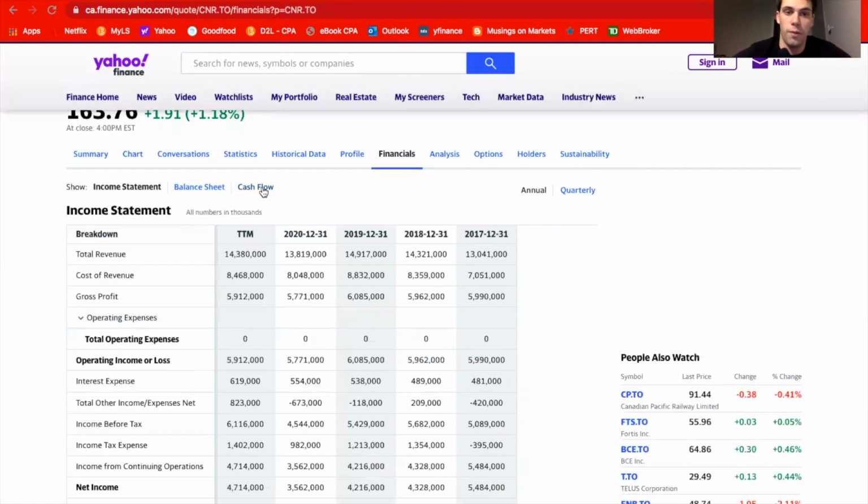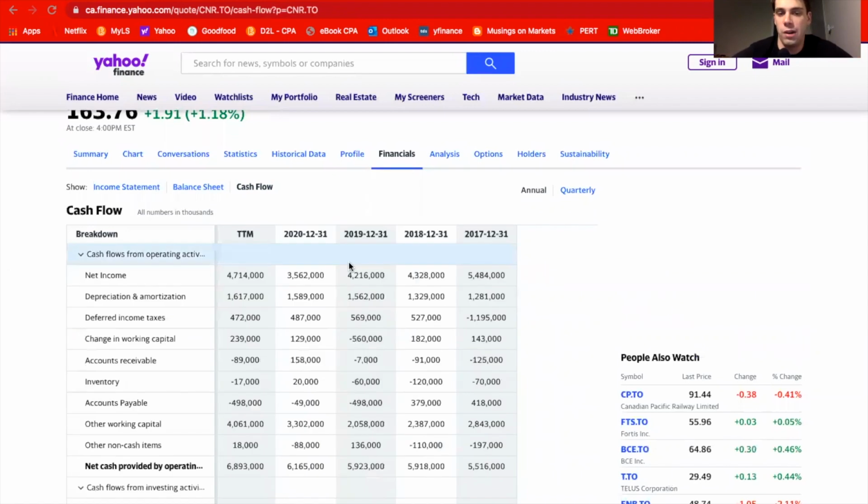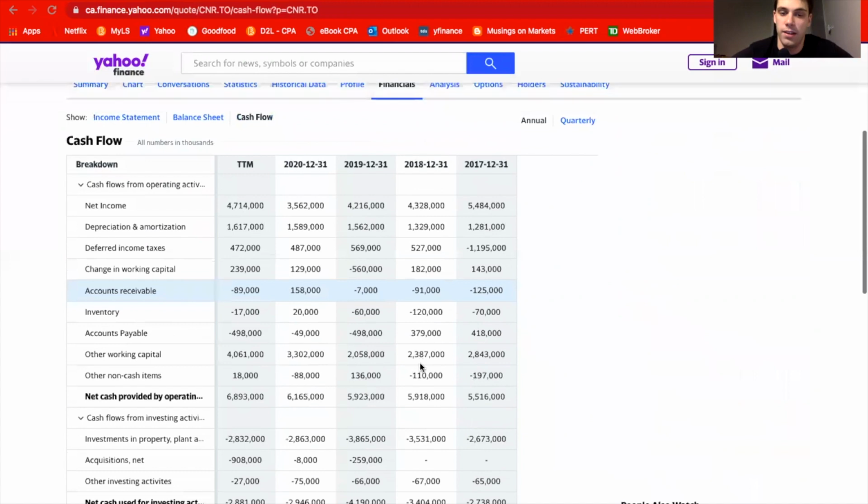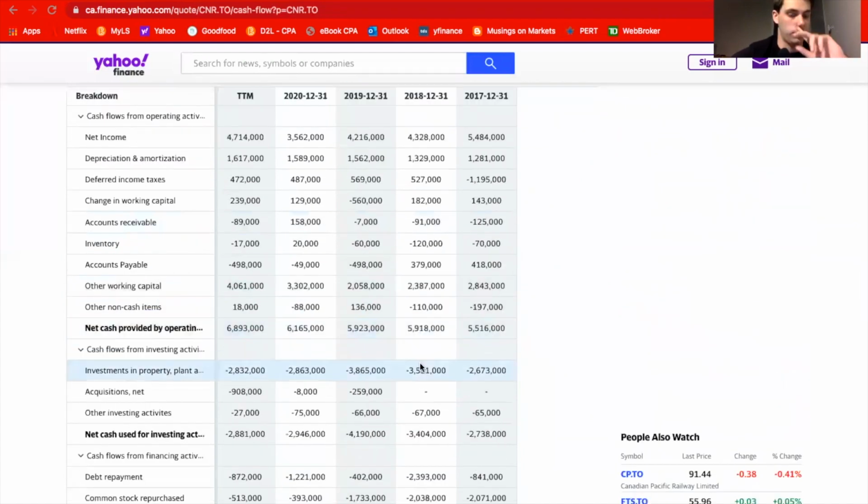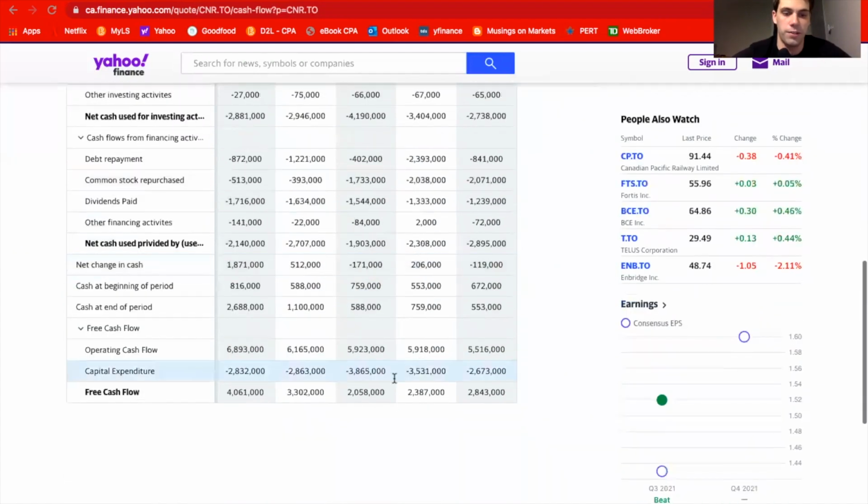And then again, we'll go back to that cash flow statement because again, really the only reason why any business has legitimate value is because of its ability to generate future cash flow. So we go down to cash flow and there we can see it's generating 4 billion in free cash flow. And then it's also been growing. So it's growing and it's currently generating strong cash flow. That's why a business like this is as valuable as it is.